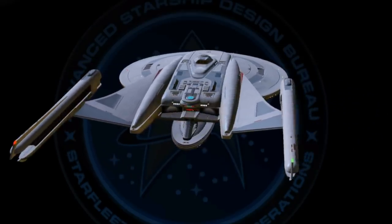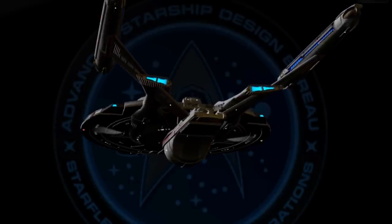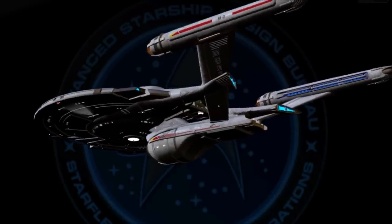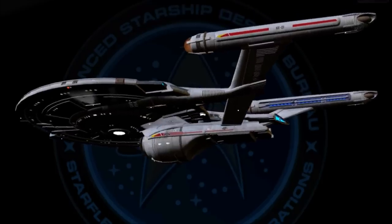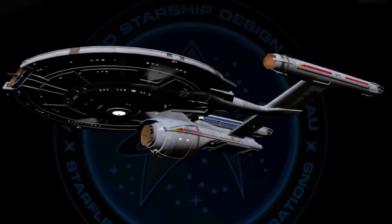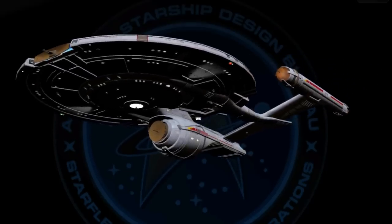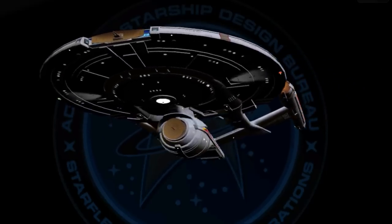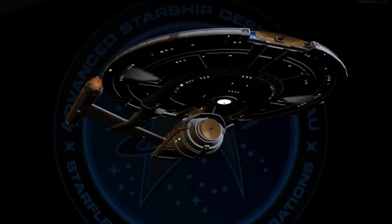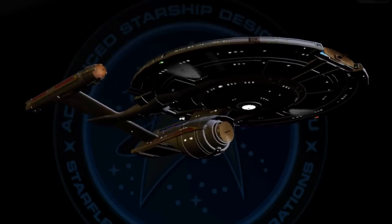The Columbia class remains one of my favourite ship looks for the missing link factor it has in Starfleet history, and I would have loved to have seen it on screen. Considering the level of appreciation this ship has, I'm apparently not alone. This has come to the forefront due to the single model on the desk of a young Jean-Luc Picard from his childhood, but I'll take it as an opportunity to talk about one of my favourite ships.